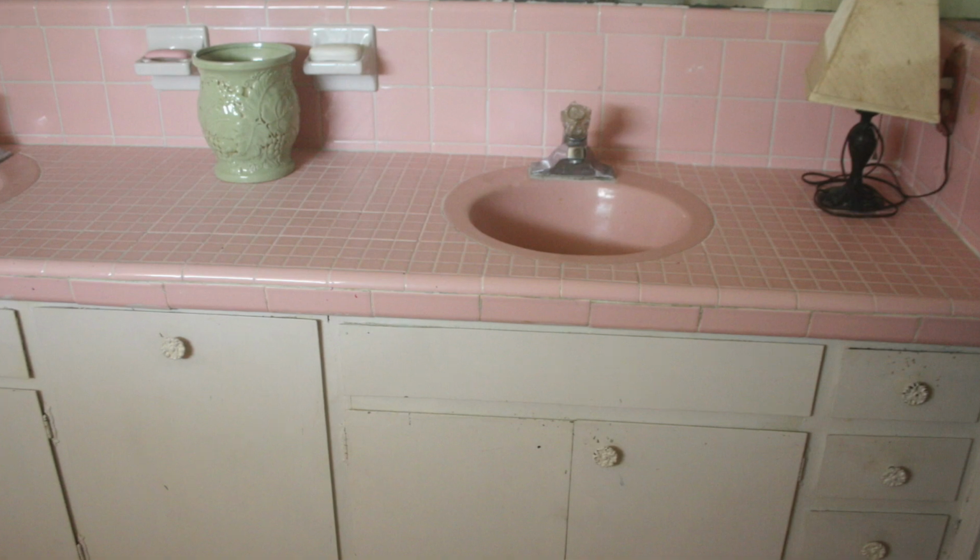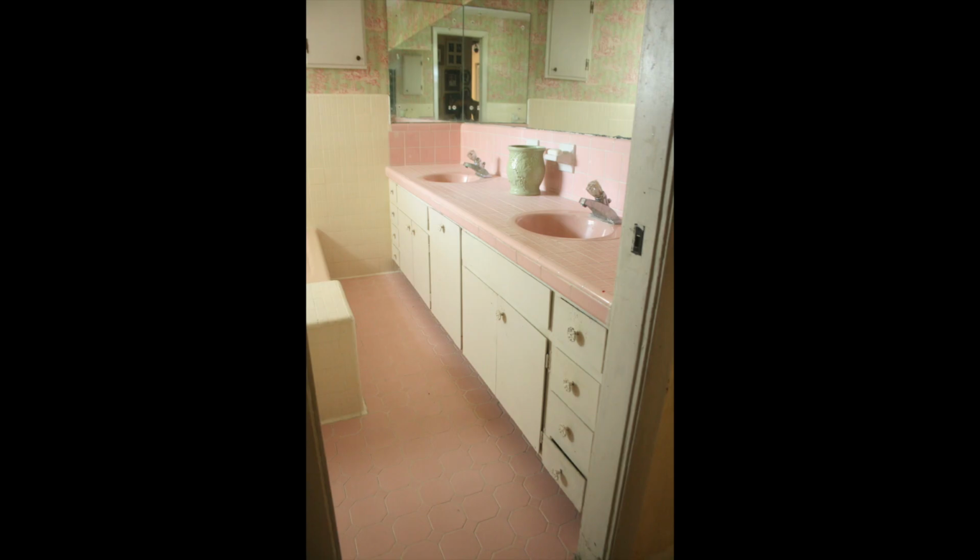So I'm going to show you around what we affectionately call the pink bathroom, because this bathroom was completely pink when we bought this house. It had pink tile, pink bathtub, pink toilet, pink sinks. It was completely pink. And then it had some 70s flocked metallic wallpaper, and I replaced that with a green and pink toile, and we had that for about 5 years, and I loved it.